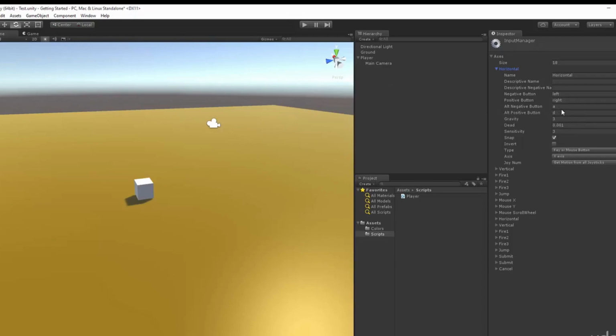So let's say we want to use arrow keys, horizontal would understand that our left and right arrow key is horizontal, but also A and D is horizontal. And the latency and the sensitivity for the Xbox controller. So using this would assure us that we could use this on any platform. And that's what we're going to do.